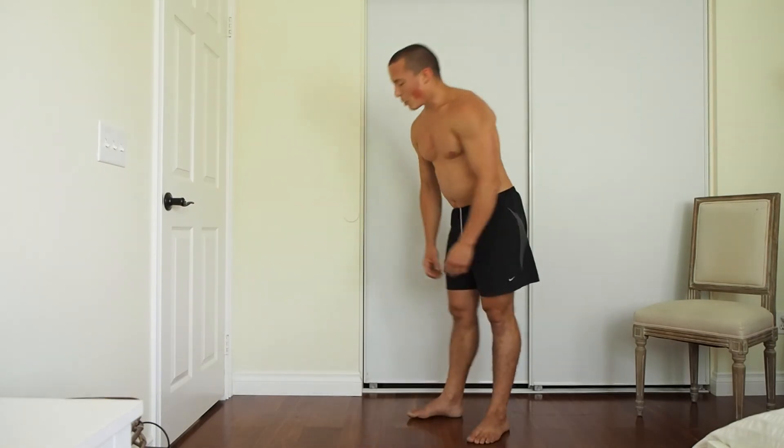Just start to sink down into it, tight core, butt going back, going down slow. Keep coming — this is one you love to hate. It works well, builds good endurance muscles, but man does it challenge you mentally. It's a different kind of burn going slow, but it works. Coming up, getting past that hard bit, nice and slow, standing up good, all the way up.